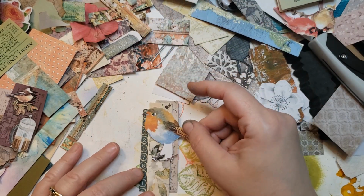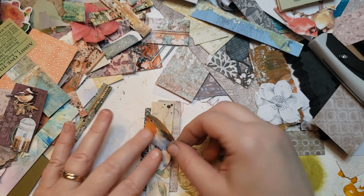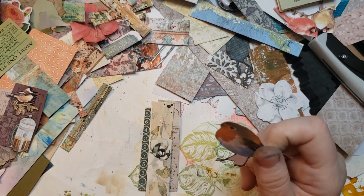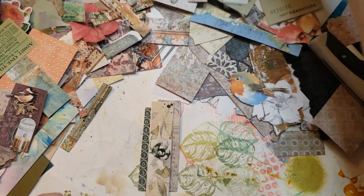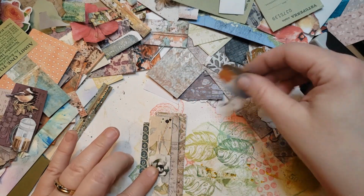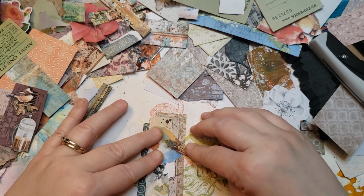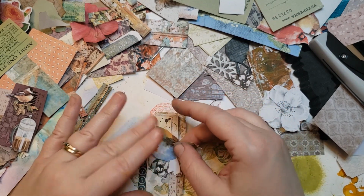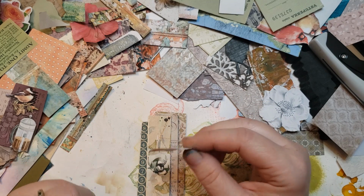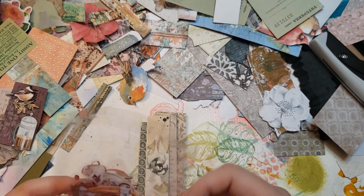Now, if I put him on here, the flower will still show, but he's not on strong paper, and I'm not cutting him out twice. Just saying. If I make it a little wider, then his beak will be there, his tail will still come out a little bit far, and I don't have my precision scissors to cut his feet out.